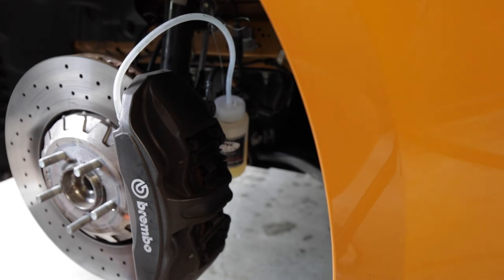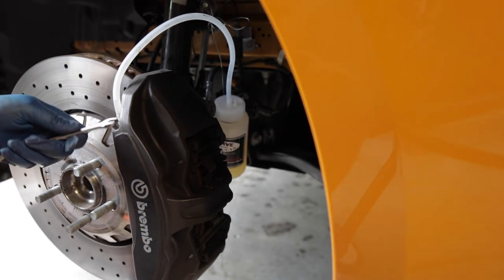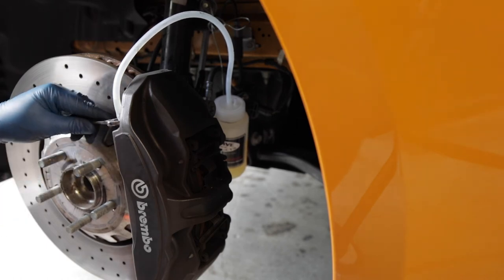I might take a look at the rear passenger one more time, since that was the first one that I did, and just make sure that it looks like all new fluid coming out of it.